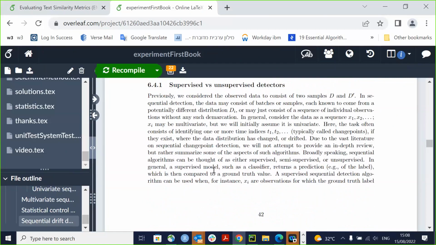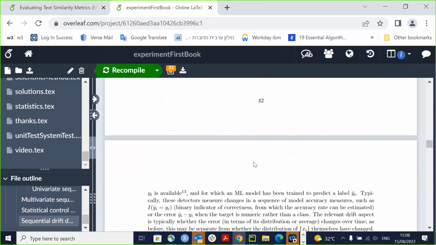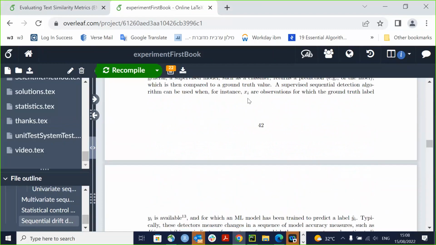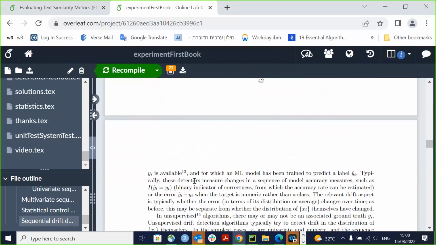You use supervised detection when there is some kind of ground truth for every data observation, and you want to detect a change in, say, the classification prediction of an ML model.